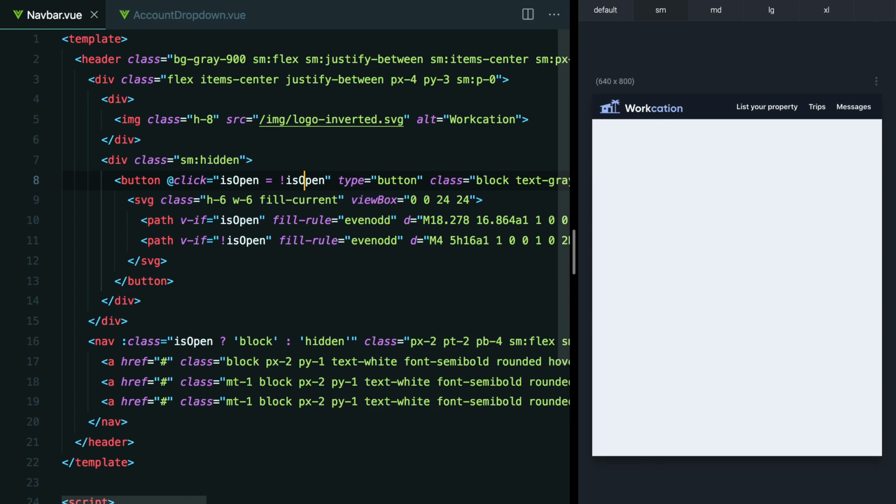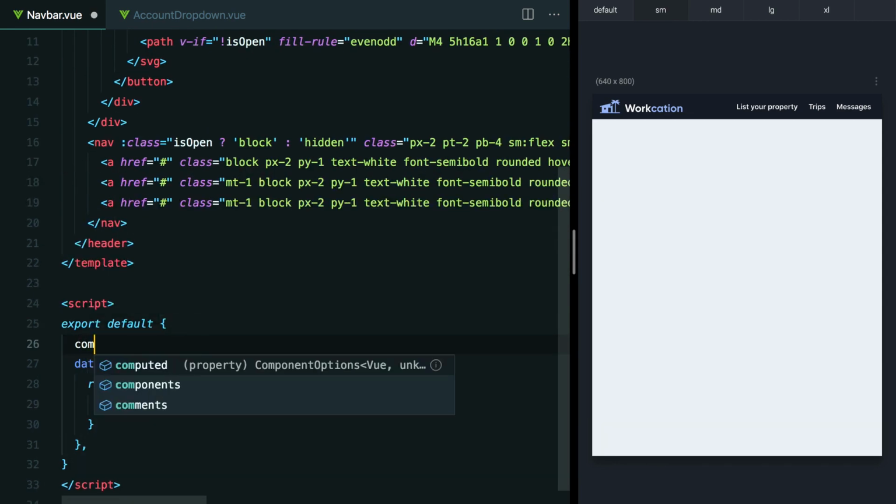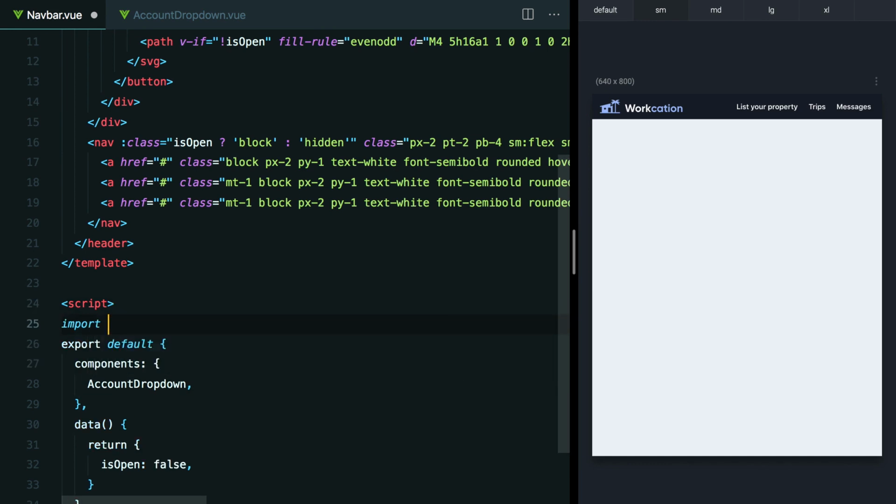Okay, so I've gone ahead and brought back our nav bar here. Now let's try and drop our account dropdown into the top right corner here and see what happens. So I've got the nav bar here, account dropdown open over here. First thing I'm going to do, sort of a view specific thing, but I do need to import the account dropdown components. So we'll make sure that we add that here. Import account dropdown from /account dropdown.